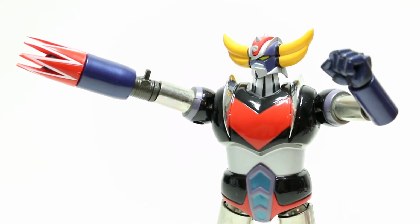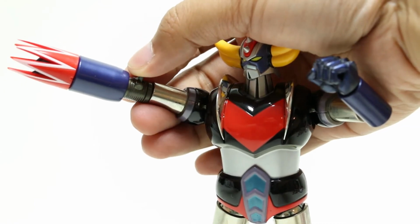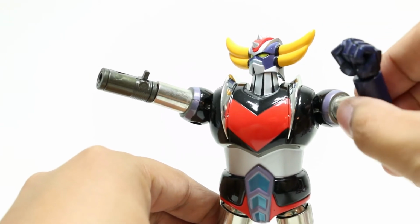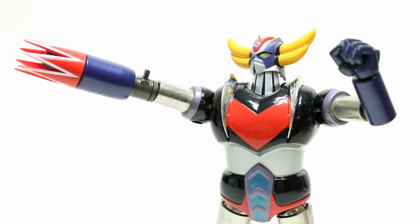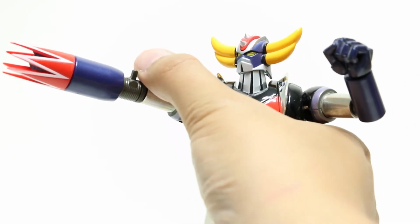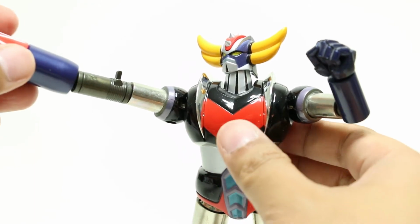Again, I love these launching gimmicks. I mentioned before that back in the 80s, somebody in North America, basically parent groups or whatever, complained of kids losing eyes and things like that, which is such a myth. I really never heard of anyone actually losing an eye, but I guess you can't really blame them. But I love the idea of a launching gimmick. I mean, it's just so satisfying. I mean, listen, look at this. Wow. Literally, it launches all the way across the room. It's so great.